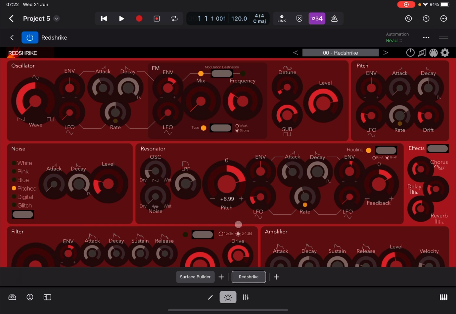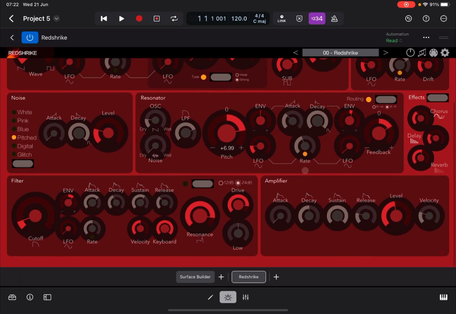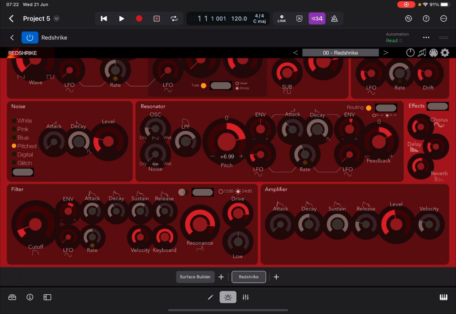Now let's go to Redshrike, and let's scroll down, and you see a section here for filter, and here we can adjust the cutoff, and we can adjust the resonance as well. Let's double click on both, so we set them down to zero. Actually, that worked for resonance, but when you do it for cutoff, it goes to maximum, so let's set that to a minimum. Here on the top right hand side, you have a symbol here for MIDI.